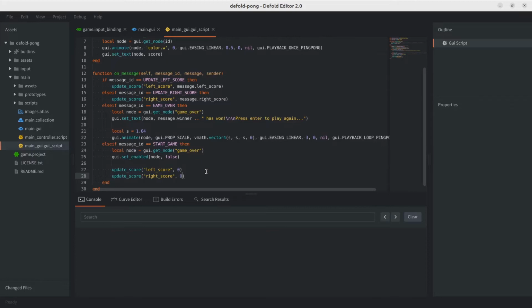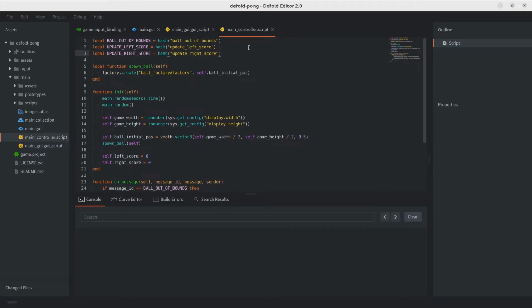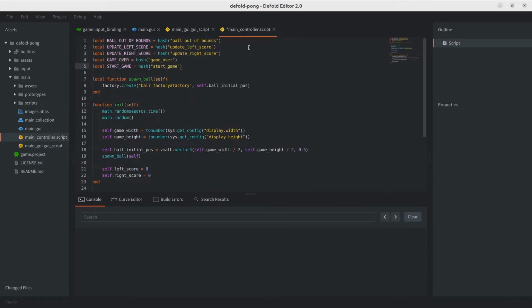Let's go ahead and move to the actual controller. Let's start by adding the messages and a constant for the max score players need to achieve. So again, we are going to be needing these messages. Let's go ahead and bring them over. Again, if you want, place them in a centralized place. That's the best practice. I mean, we could do another video on modules if you want. Let us know in the comments if that's something you would be interested in.